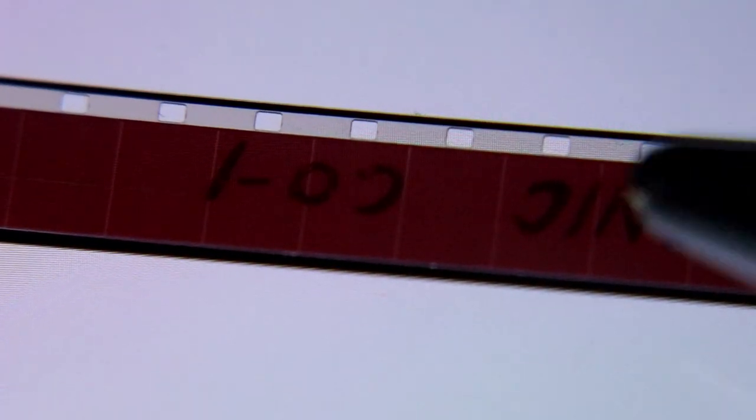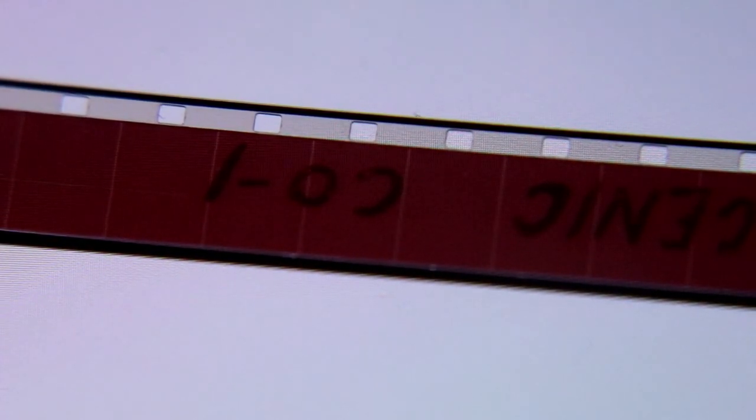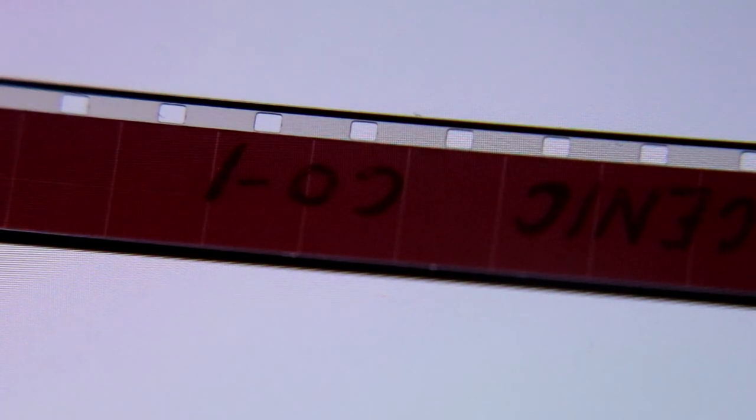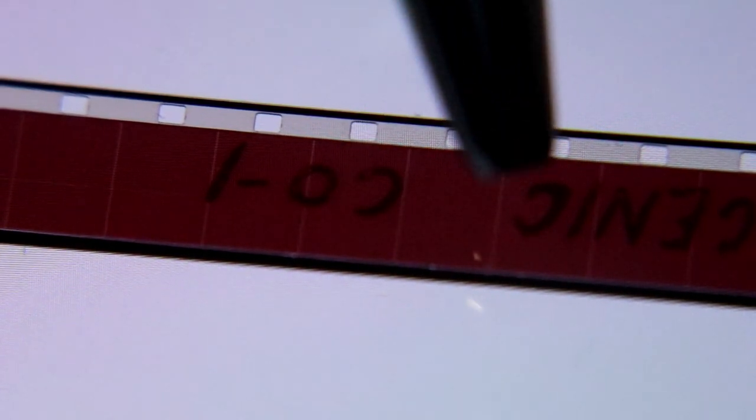And here's a strip of the Super 8 commercially produced film that I showed you earlier. I wanted to point out two things. First of all, the red tint. When the film ages, especially commercially produced film, that red happens as a result of the blue dye in the film fading. Now, the second thing I wanted to show you was the magnetic audio strip at the very bottom of that reel of film there. That little black strip down there at the bottom.